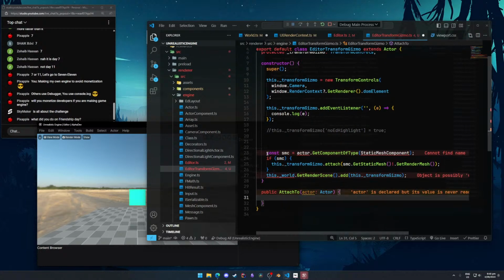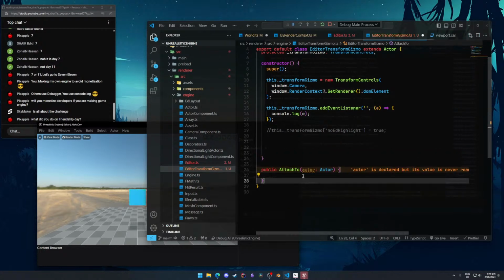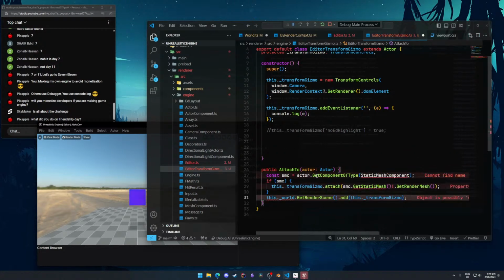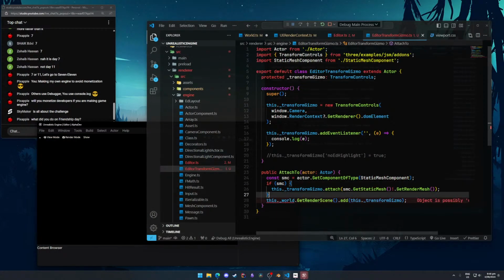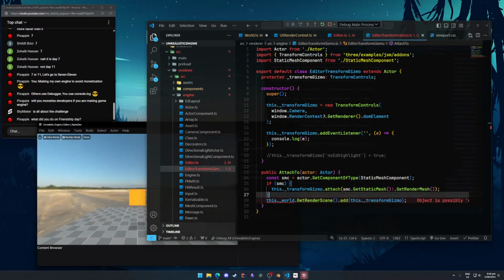Attach it to an actor. That's right, we're only targeting static mesh components right now, which is gross.